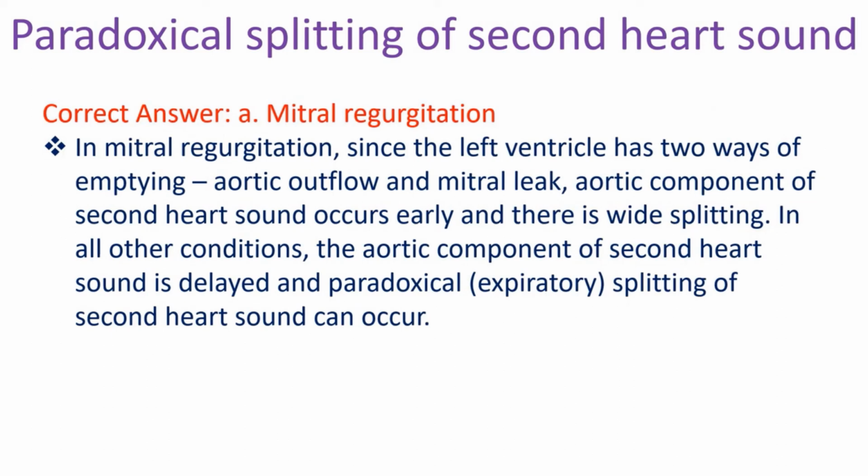In mitral regurgitation, since the left ventricle has two ways of emptying, aortic outflow and mitral leak, aortic component of second heart sound occurs early and there is wide splitting. In all other conditions, the aortic component of second heart sound is delayed and paradoxical expiratory splitting of second heart sound can occur.